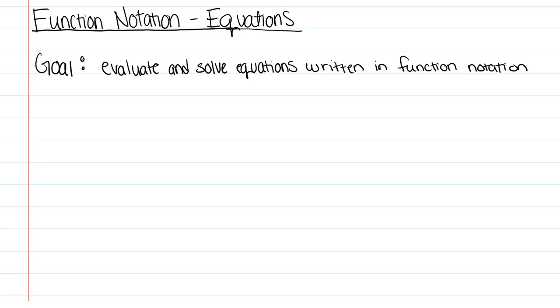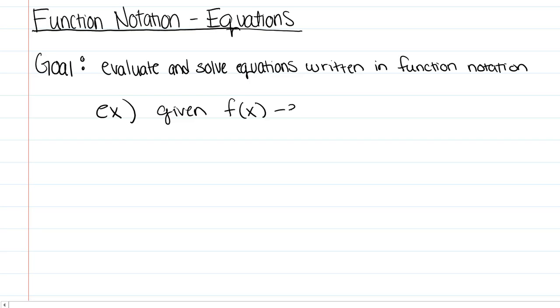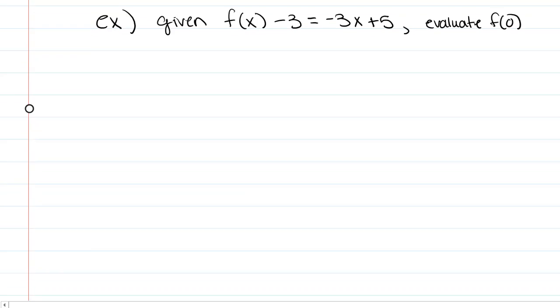In this video, we're going to talk about function notation with equations. By the end of the video, we should be able to evaluate and solve equations that are written in function notation. To look at an example, if you were given f of x minus 3 equals negative 3x plus 5, we should be able to evaluate f of 0. Okay, so let's take a step back from that.